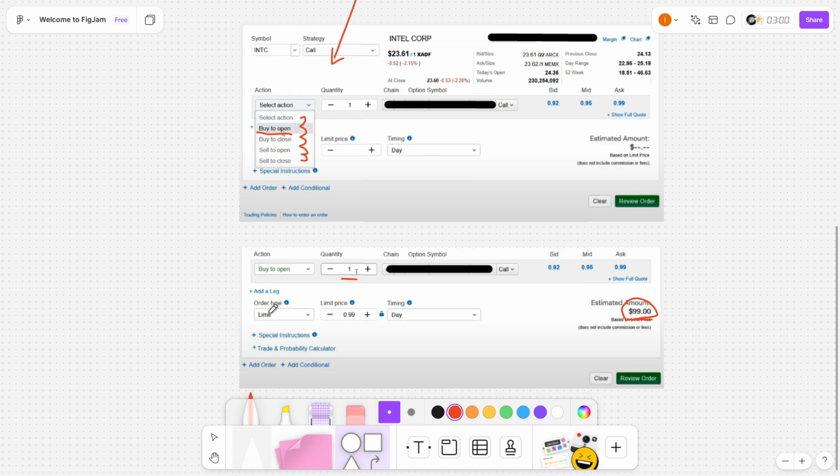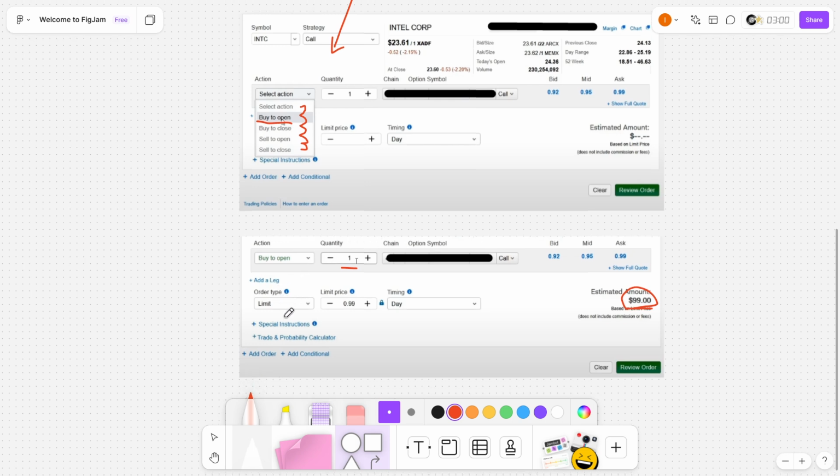Now, over there, you can also select your order type. So if you want a limit, you can do that, but you can also click over here and select a different order type, and then your limit price as well as timing, in case you were doing the limit order. In case you're not, of course, you likely won't be able to see this.